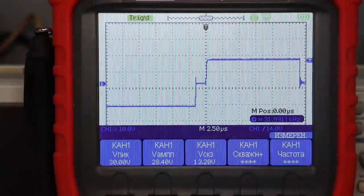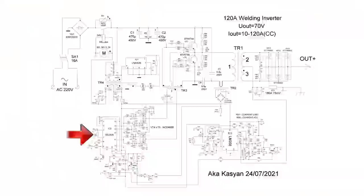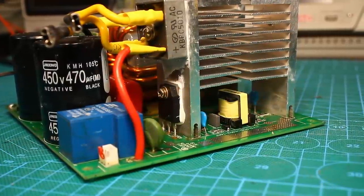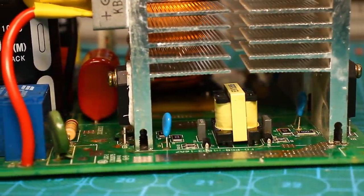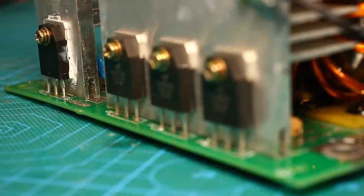The device also has dead time. The specified resistor is responsible for the dead time. This time is needed to give the driver the opportunity to completely discharge the gate capacitance of the power switches, ensuring their reliable locking.